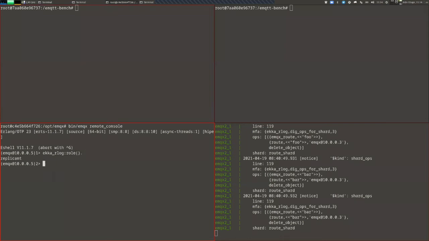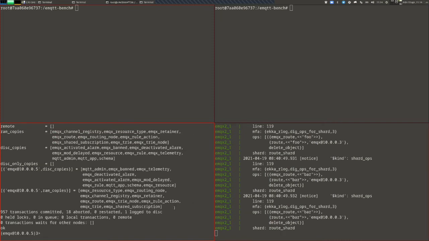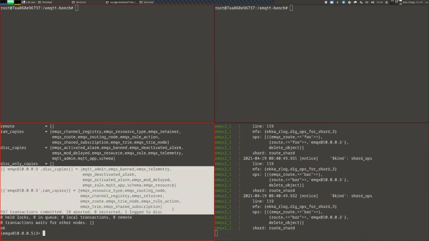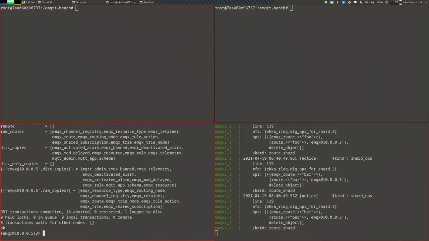Yes, indeed, it's a replicant node, and let's check Mnesia info. Yeah, as you can see, there's only one node that has replicas of all the tables. This is the very same node that we're in. So this node relies entirely on the Rlog replication.